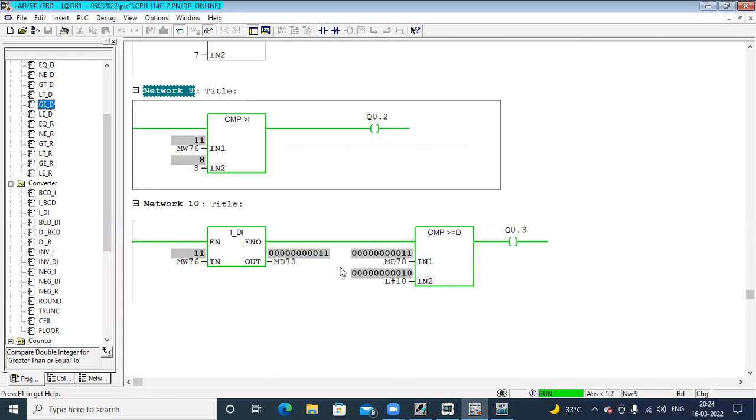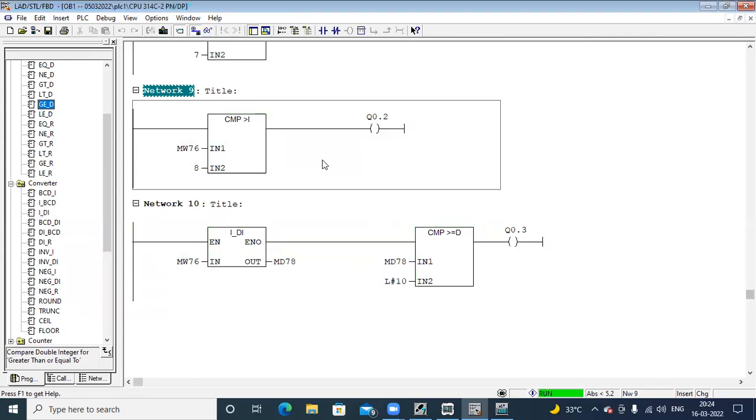See, we are converting this 11 to a double integer, 32-bit value, then we are comparing. So it is greater than 10. 11 is greater than 10. So output is on. Condition is on.